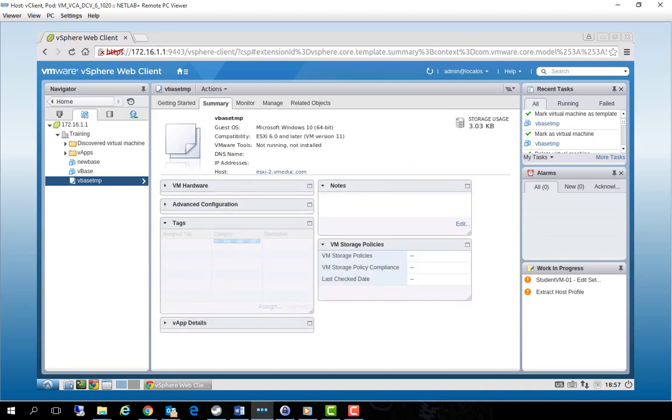So that is it for the chapter. It's not really a big, long, horrible chapter. Hopefully it's fairly straightforward. The idea was to talk about the general differences between a clone and a template, and to get your hands a little bit dirty in creating both, and going back and forth between template and virtual machine. Okay. If you have any questions, just let me know.